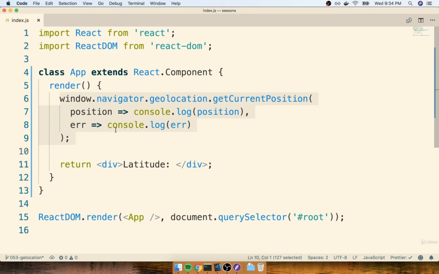Now, regarding this state system in React, I've got some good news for you and some bad news. The good news is that once we understand state, it's really going to open the door in React, and it's going to allow us to easily make really interesting applications as opposed to the somewhat more simplistic ones that we're working on right now. So once we get over this topic, the world is our oyster, and we get to start working on some pretty interesting apps.